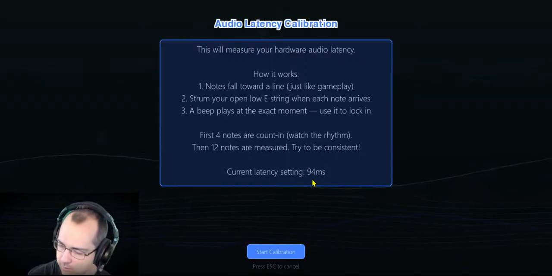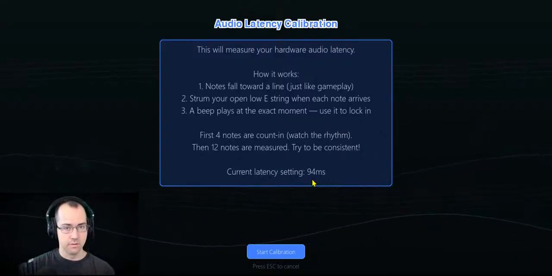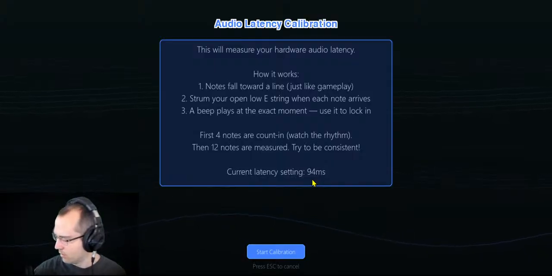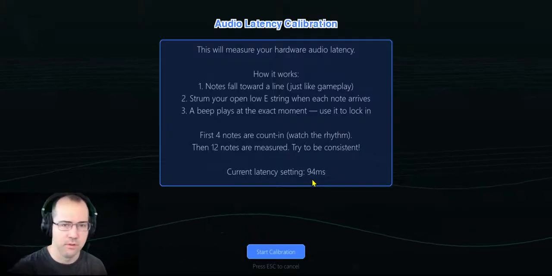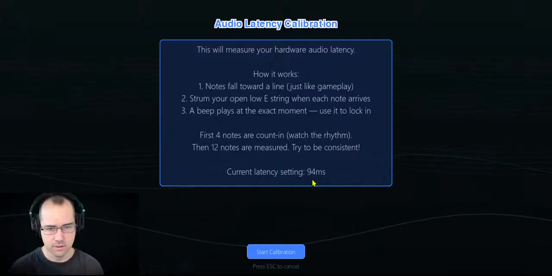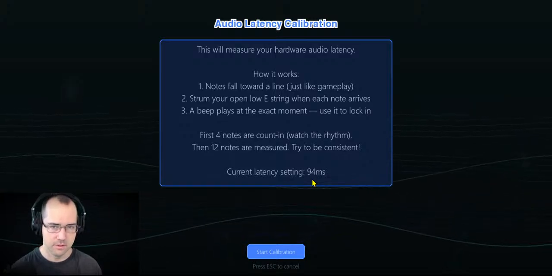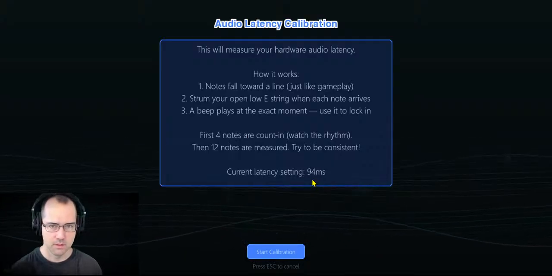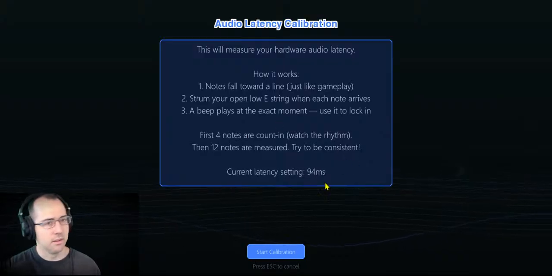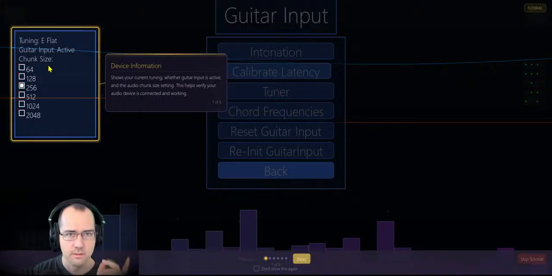I did this because this depends on what input device the user is using. Like I'm using a Universal Audio Twin device. And then I also have a Scarlett Solo device that I plug the guitar into, and this interface goes into the computer. There's latency from that input signal. So by the time you pluck the string, it's latency that is different than the chunk size.